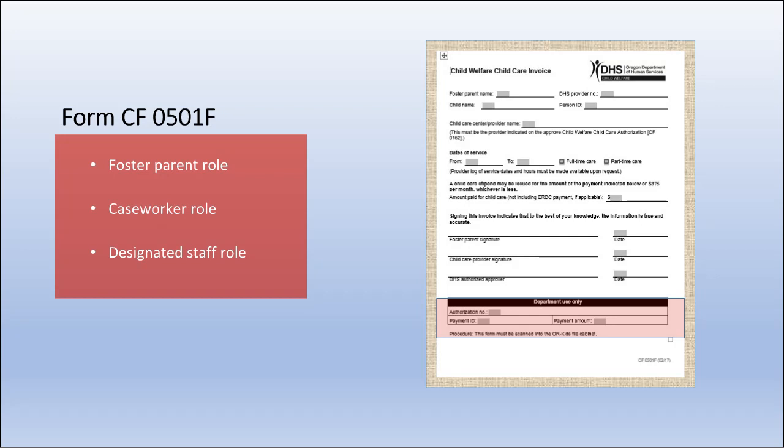Maybe towards the end of next spring and early summer, we'll have to pay more attention and see if there's an issue. We don't even know yet if foster parents will delay in getting this in. I don't know about you, but when I have something that can be reimbursed to me, I usually get those in pretty quickly because I generally need the money that I've already paid out. So I'm hoping we'll be evaluating and seeing if this becomes a problem, if people are collecting months at a time and not submitting them in a timely fashion.